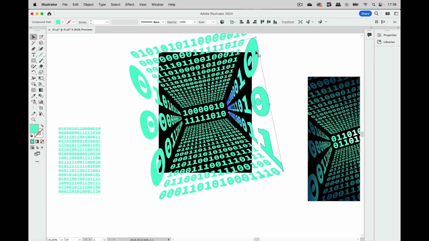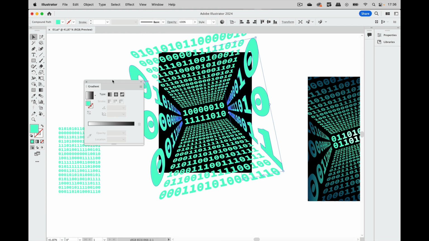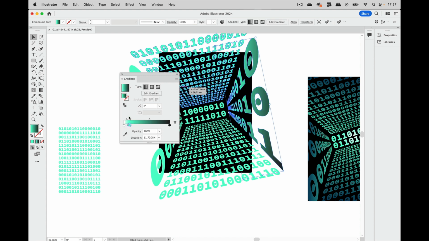And now we can apply the gradient. So let's go to Window Gradient, and in order to get that into it really quickly, and of course we have this nice green already and I want it in the gradient, so to get that you can now just focus the fill, it's focused, and then we have this black and white gradient. You can just take this and drag it in here. I would drag it slightly to the side because you often get a mistake happening when you drag it just to the left and this is not deleted, and we can drag that out and now it's okay.